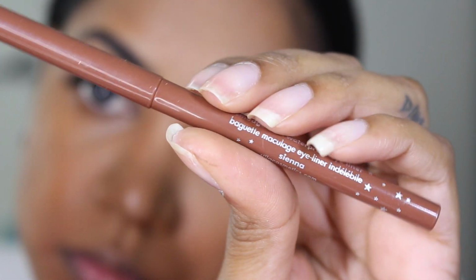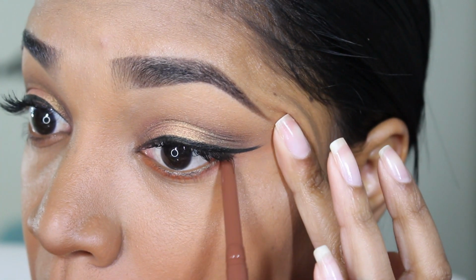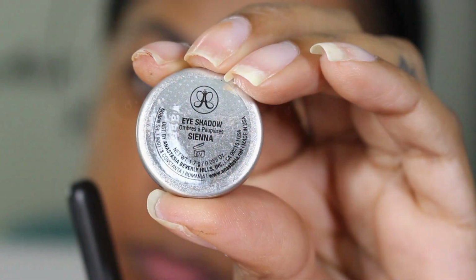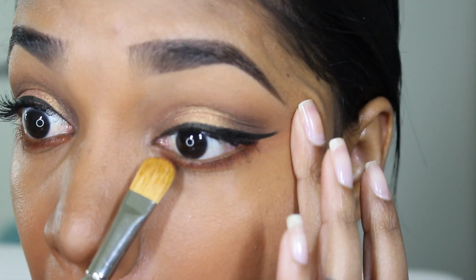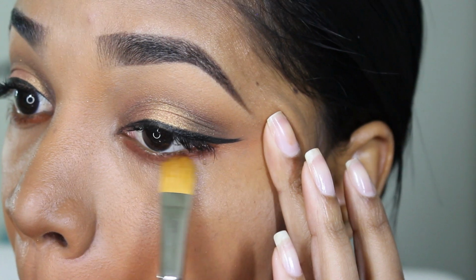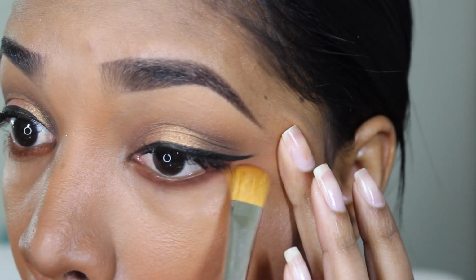For my lower lash line, I'm grabbing a smudge stick from Stila. This is the shade Sienna. It's a burnt kind of orangey brown shade. I'm applying that on my lower lash line. Then I'm grabbing Sienna shade from Anastasia Beverly Hills, again a burnt orange, and my MAC 252, and just applying that over the eyeliner just to smudge it out a bit.